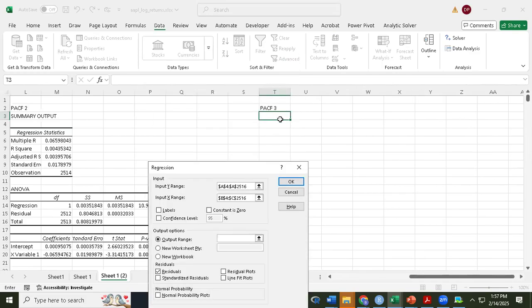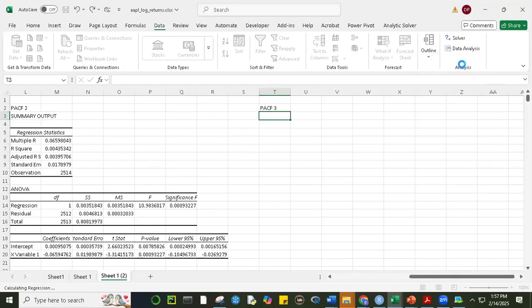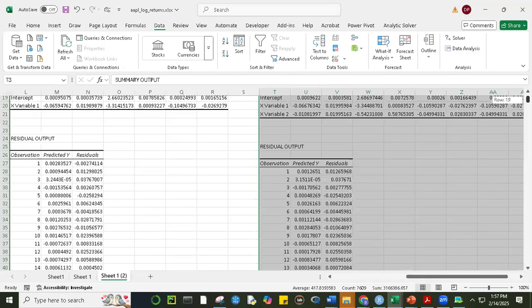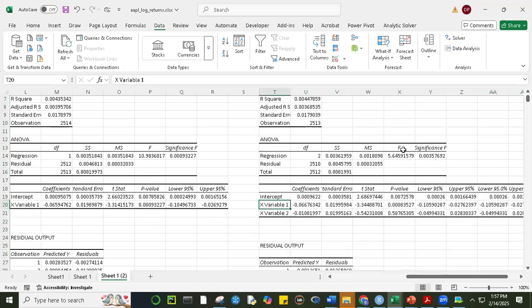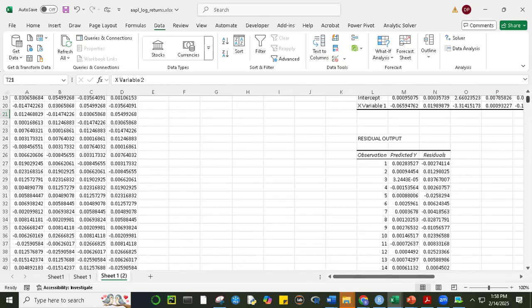So that's here, T3. I'm going to put it there. And then once again, the residual should be printed also. Okay, so let's run this. And you can now see that the regression has two parameters. So this is the effect of y sub t minus 1, this is the effect of y sub t minus 2. Okay, and if you subtract that, you'll get the residuals. So we're now getting the correlation between the residuals.